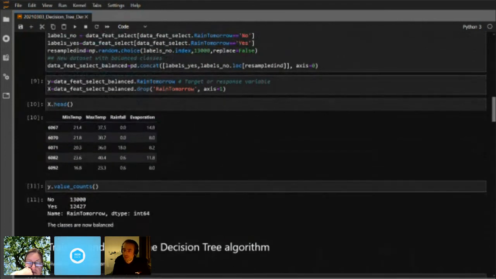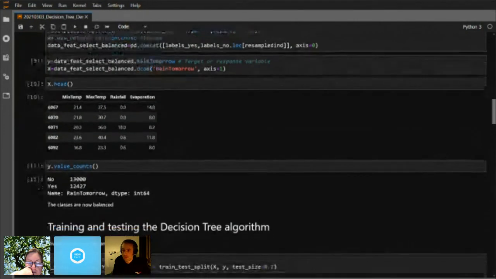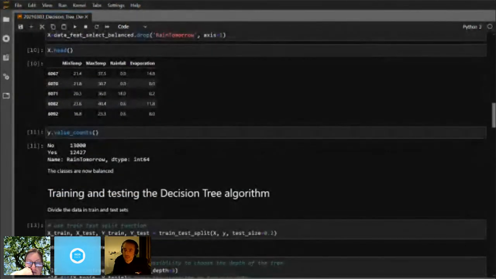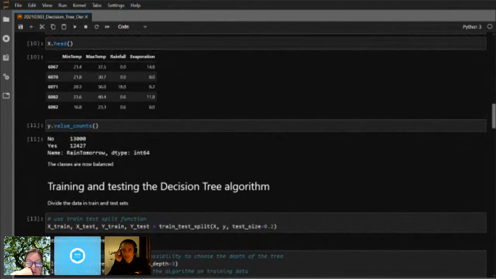These are the features that we're using: the minimum temperature, the maximum temperature, the rainfall, the evaporation, to predict whether it's going to be rainy or not tomorrow. And you see, after balancing, now it's more balanced. We have 13,000 no's and 12,000 yes.